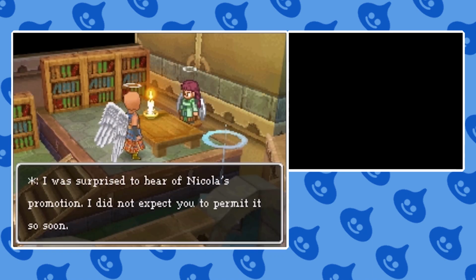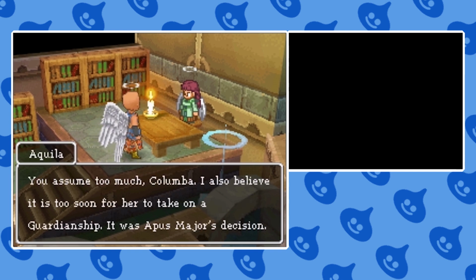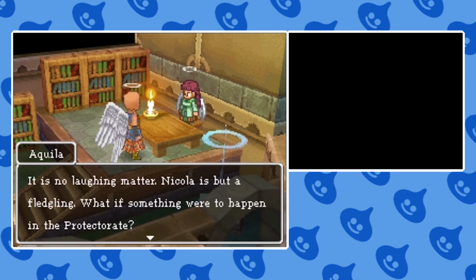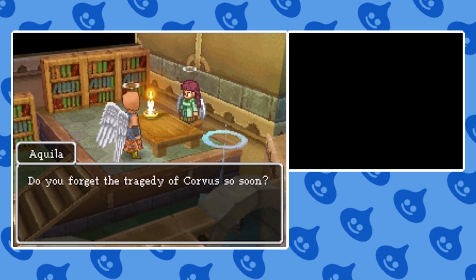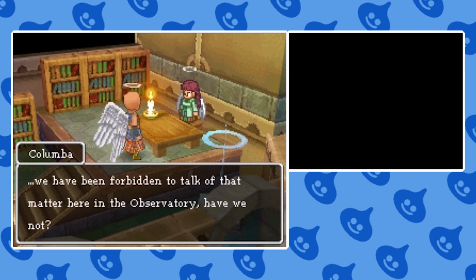I was surprised to hear of Nicola's promotion. I did not expect you to permit it so soon. You assume too much, Columba. I also believe it is too soon for her to take on a guardianship. It was Apis Major's decision. Indeed, how amusing. I might have known. It is no laughing matter. Nicola's but a fledgling. What if something were to happen in the Protectorate? Do you forget the tragedy of Corvus so soon? No, of course not, but we've been forbidden to talk of that matter here in the observatory, have we not?